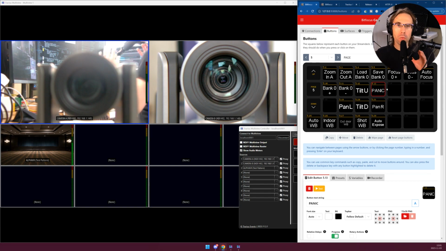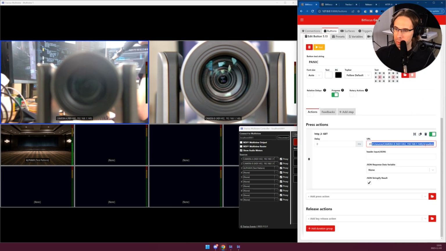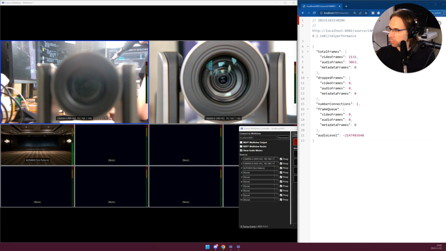Who knows what happens? We all like panic buttons, right? So this panic button, what it will do, source/name/stop all PTZ, that will issue a stop command, a speed command of 0 for pan, for tilt, and zoom. So if for some reason your device is not responding, issue this panic command and it will stop.